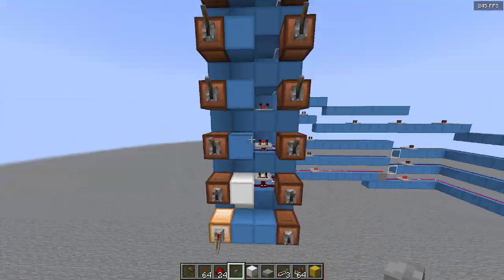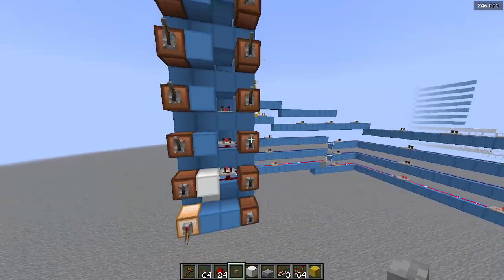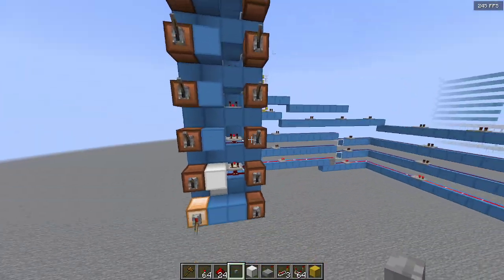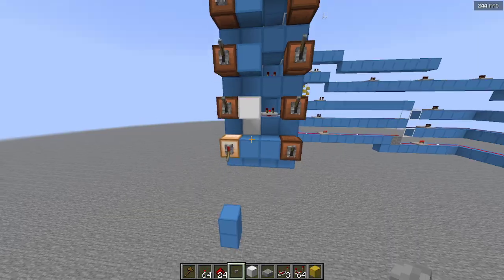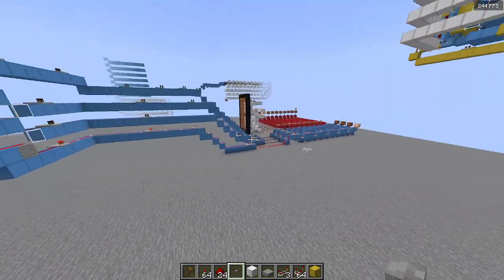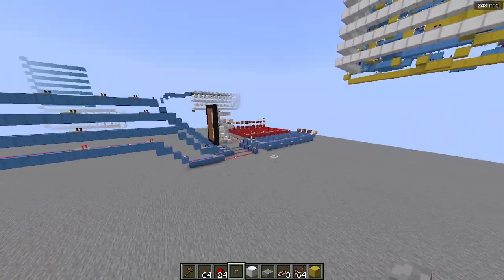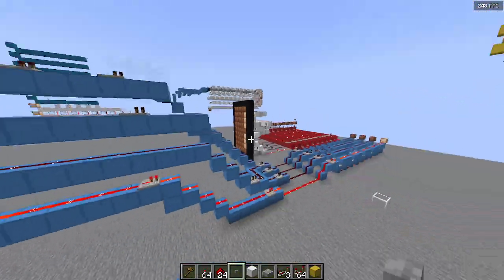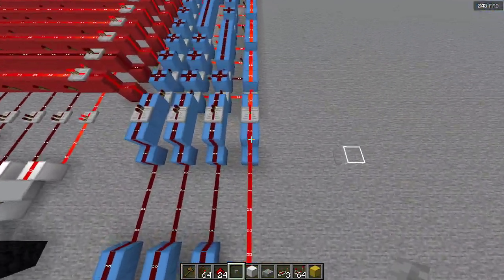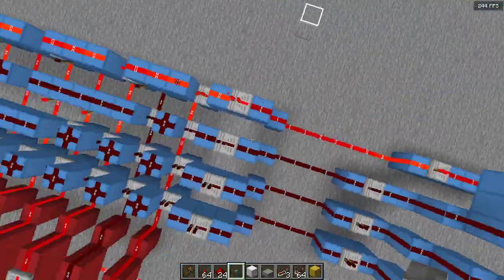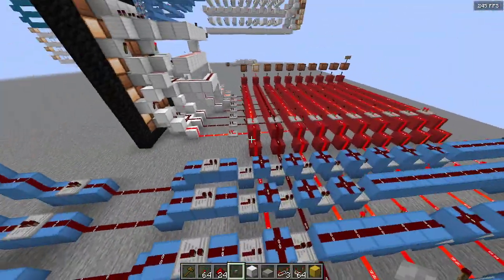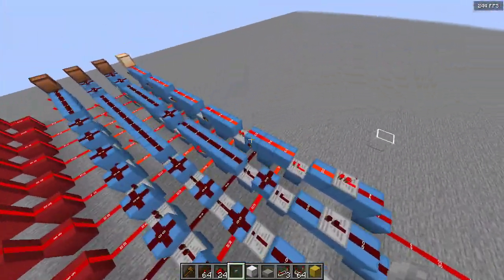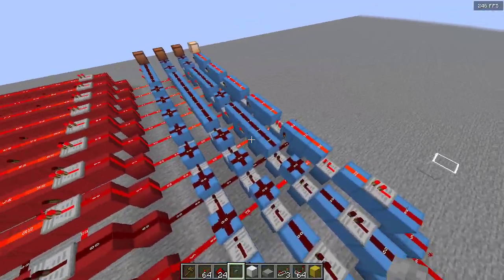This is the same binary calculator, the 8-bit binary adder that I showed just now. But this one is connected to an encoder and a decoder. So now let's just put number 1. It should output number 1. So this is an encoder. I've already explained how an encoder works, and a decoder takes an output from the encoder.